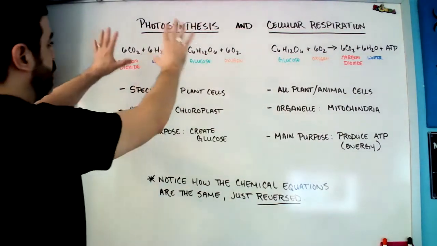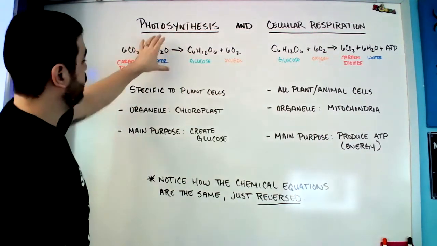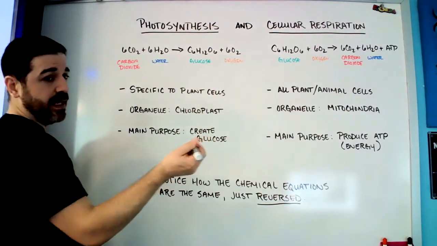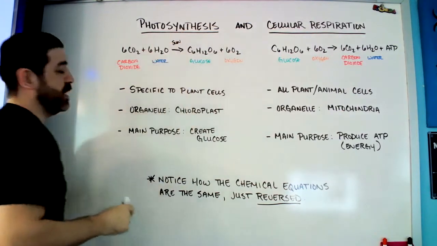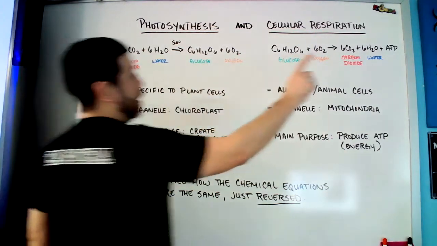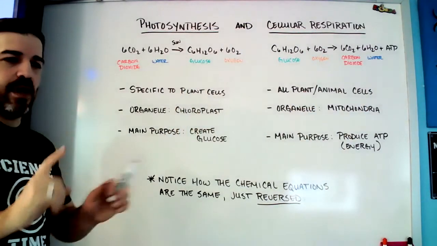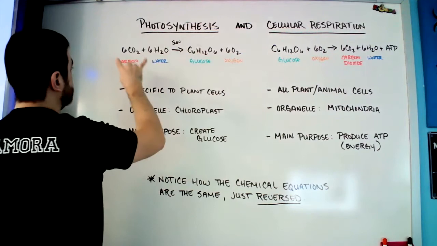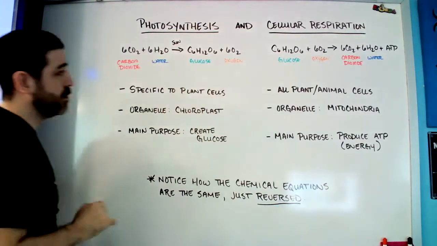Okay, so we focus primarily on photosynthesis first. We're going to notice that we're taking our carbon dioxide molecules, combining that with water, as well as, if I can open my Expo, energy from the sun. So right here, I'm going to put sun because that's the energy I'm going to be using for this chemical reaction. You'll notice that I have something on the cellular respiration side that was not accounted for over here on photosynthesis. And this is the trade-off. This is the difference between the two. We need energy from the sun for photosynthesis to take carbon dioxide and water and use that to convert it into glucose and oxygen. Okay.